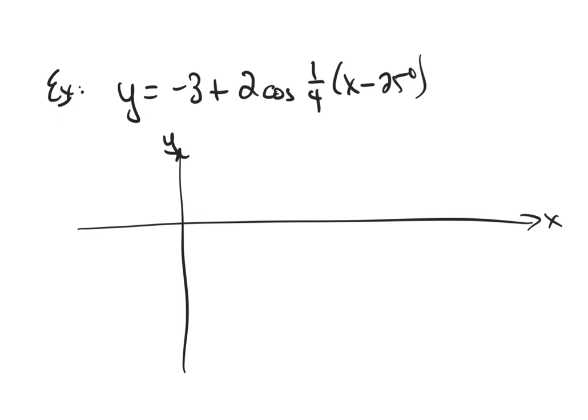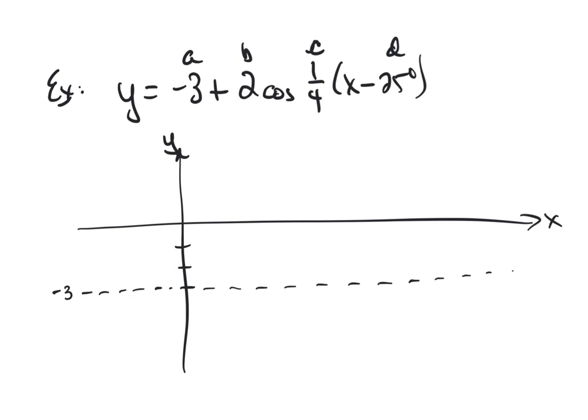Here comes our picture. Again, we have an A, a B, a C, and a D value. Again, not every problem in your assignment will have all of those. Some of them, something is missing. That's fine. Just don't worry about it then. But here our A value is -3, so we go down 1, 2, 3. And so our center line is going to be at -3.